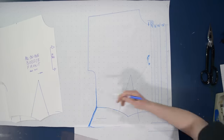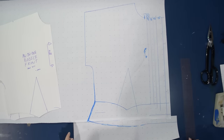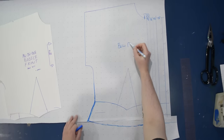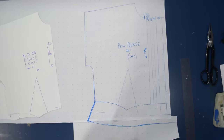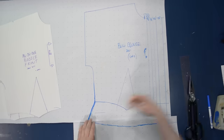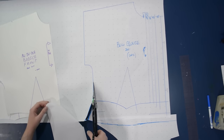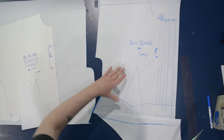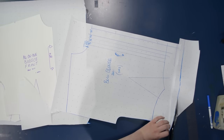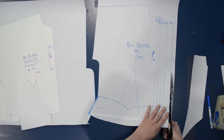Down here I'm drawing on a little extension to the hem of the normal bodice pattern so it becomes a blouse I can tuck in. I make these quite short since I'm always wearing things at my waist. I added three and a half inches at the front hem, then came out a quarter inch at the waist and smoothed that into a slight curve so I wouldn't have to worry about any additional ease there.